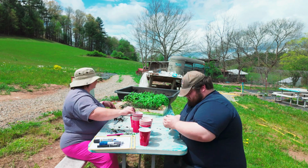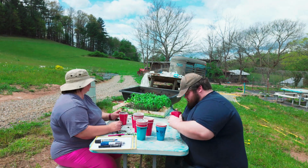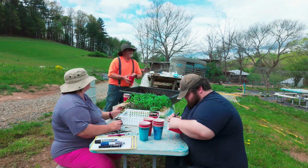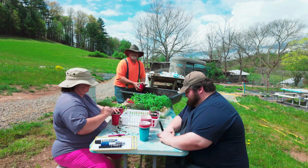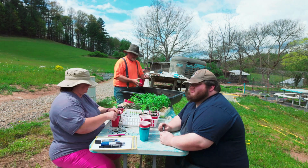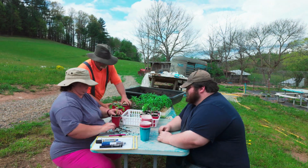Out in the garden where the sun shines bright, I'm watching those seedlings, oh what a sight, with hands in the soil. My heart feels free. It's time to transplant these tomatoes you see.